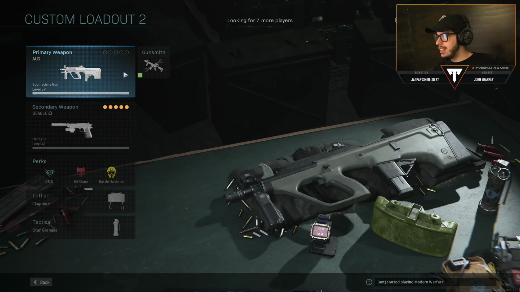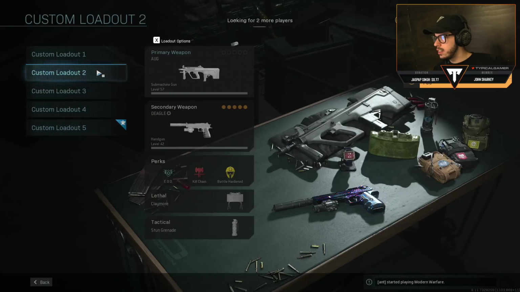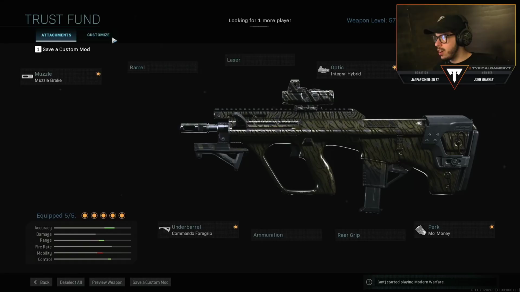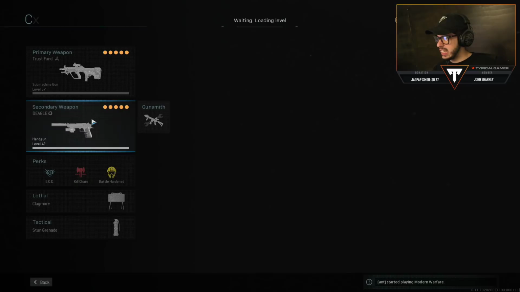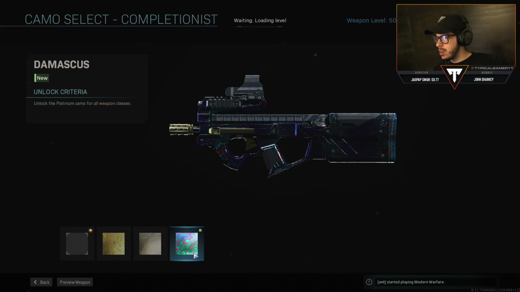I love the AUG actually. Should I go with the AUG? Or the P90? The trust fund AUG with Damascus camo doesn't look that good. Oh wait, the P90 has a really cool one, right? Area 51, look at that, with Damascus camo on. Ooh, that's pretty slappy.